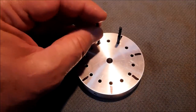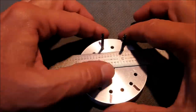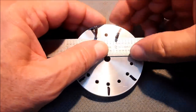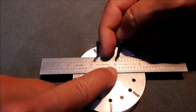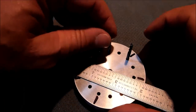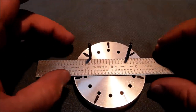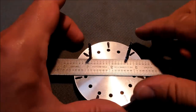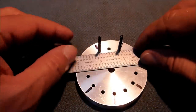Everybody, here it comes. All right, resting on these two holes, bumping up against this side of the part, you can see that when the drill comes down, it's going to drill in between the two holes, right? There's hole number one. If you move over to the other black hole, same parallel. It is now in line with the hole. Incredible. Back to this one. In between the holes.